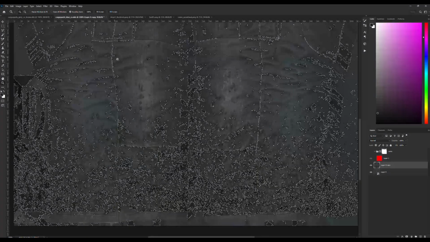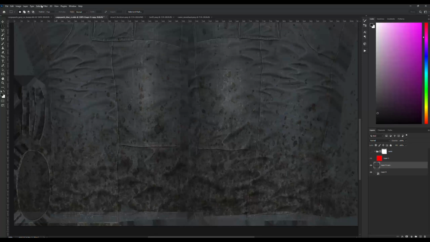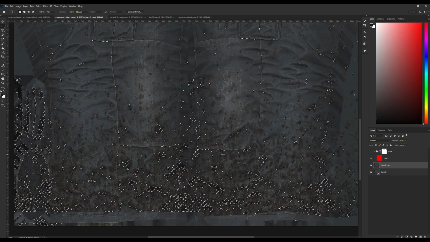So the next thing to do would be, and I'm actually going to change the selection because I'm not really happy with that. I think we should have something which is a bit more. That's a bit better here. Because I want the larger areas of the pants not selected, because otherwise we're just going to add too much stuff on top, and this is a bit better.